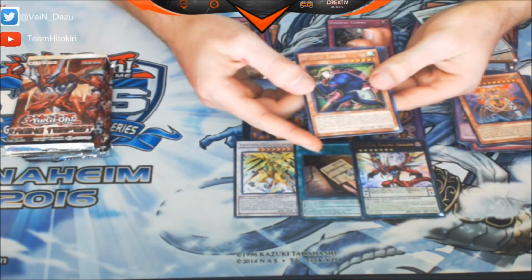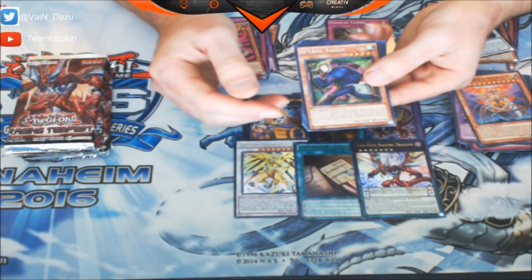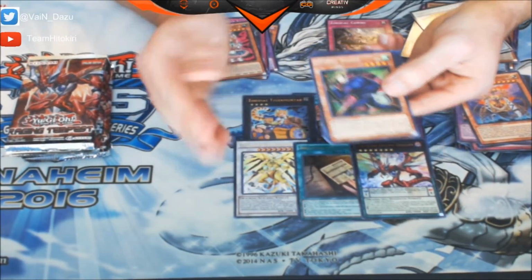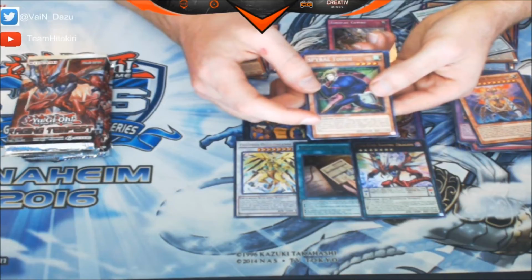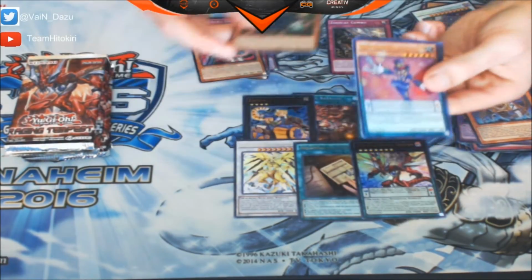Nice. More Spiral cards. So disappointed in the Spirals and the Subterrors. They didn't do much. Like, they're cool. They're neat. They do some neat stuff, but they're not good enough. It's sad. And oh my goodness, another Ultra Rare, guys.